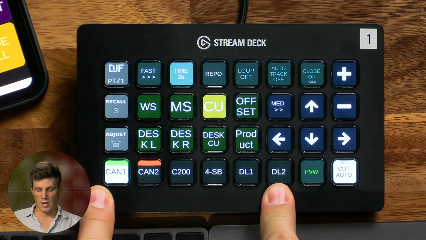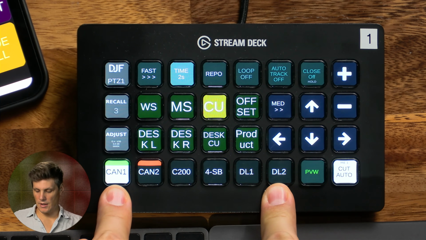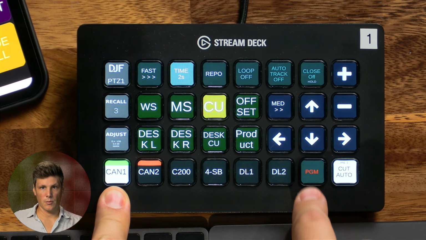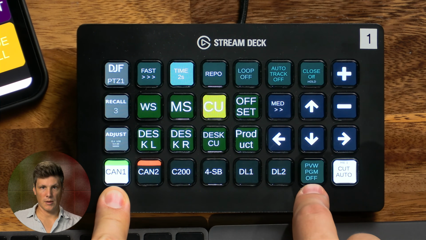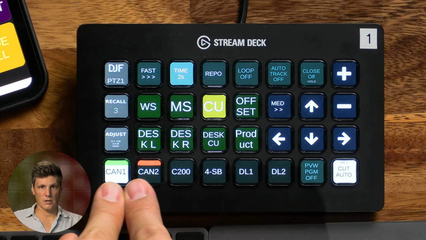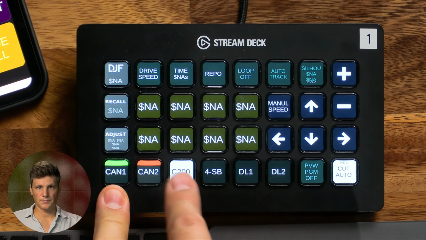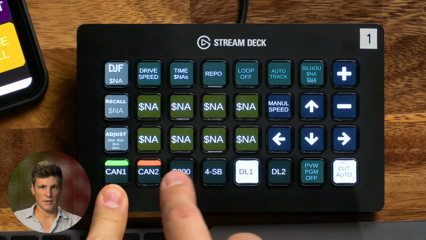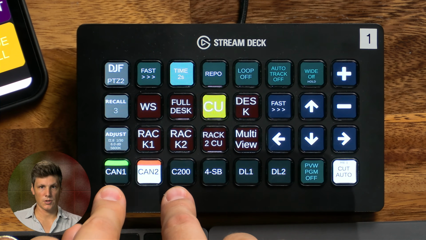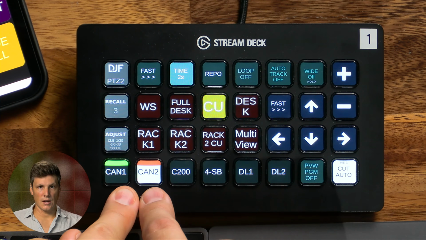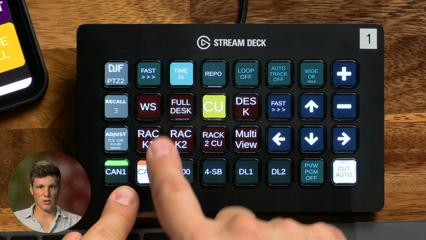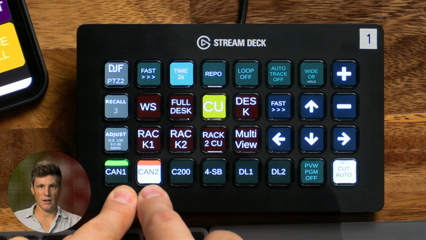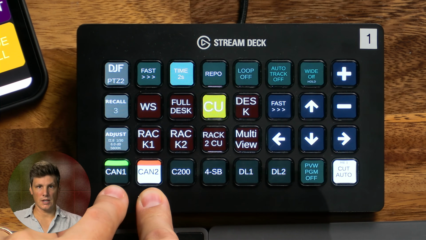And like I said, it was integrated with the, sorry, the ATEM for switching, which gives you a preview program or you can just turn that mode off. So as you select a camera, I don't have these cameras connected. I've just got cameras 1 and 2, so you can see the names there. And you can also see red in the background to show that camera 2 is on air. So it's just giving you a bit of feedback there. And you can see that camera 1 is in the preview.